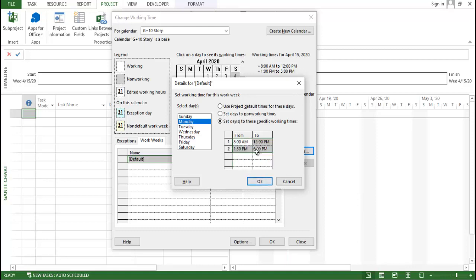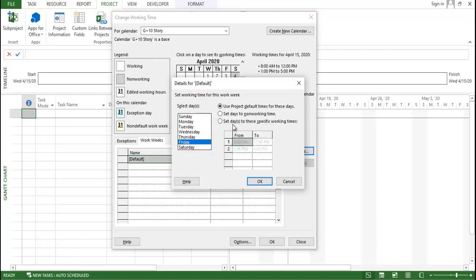Copy Tuesday, Control V. Here also no change, 1:30 to 6. Like Tuesday, Wednesday, here also 1:30 to 6. Thursday, like this, 1:30 to 6.